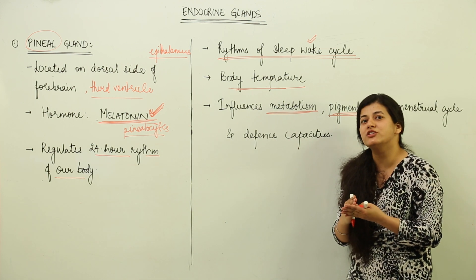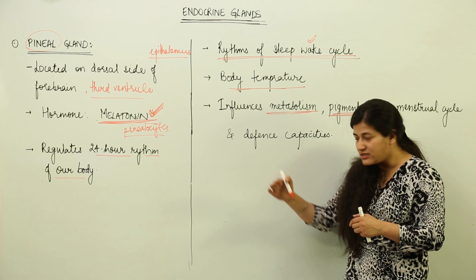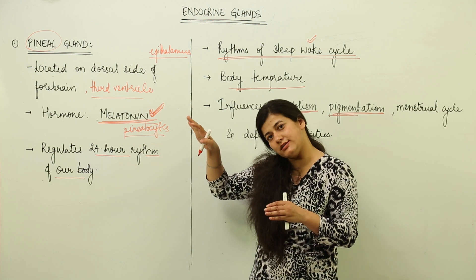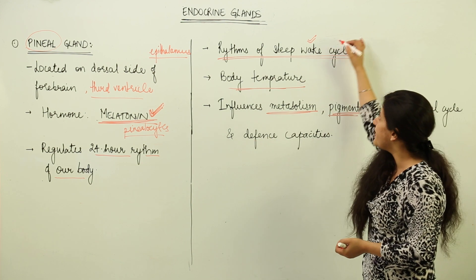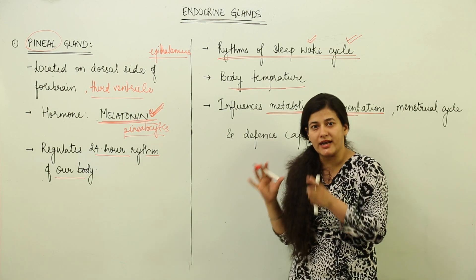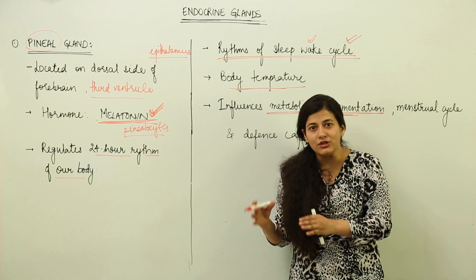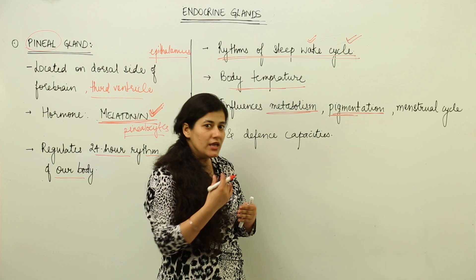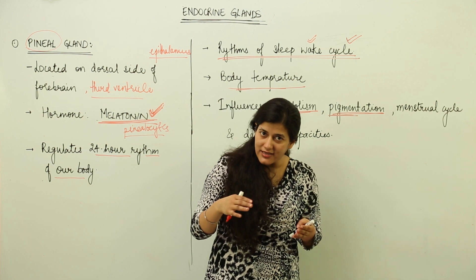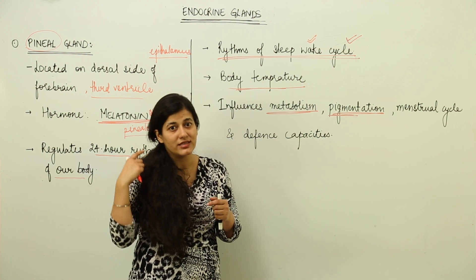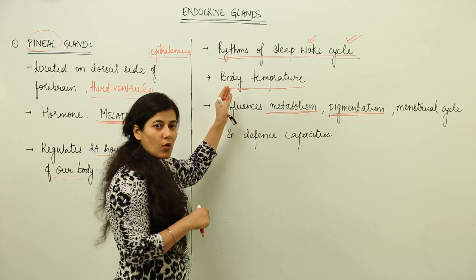We need to sleep because melatonin is secreted at night when we sleep. Whatever melatonin is secreted overnight is consumed during the daytime — converted into serotonin. When melatonin is completely consumed, we automatically get the urge to sleep. If we do not sleep, melatonin cannot be regenerated. Once we close our eyes and sleep in the dark — when light is not entering our eyes — melatonin regeneration begins, maintaining the sleep-wake cycle.